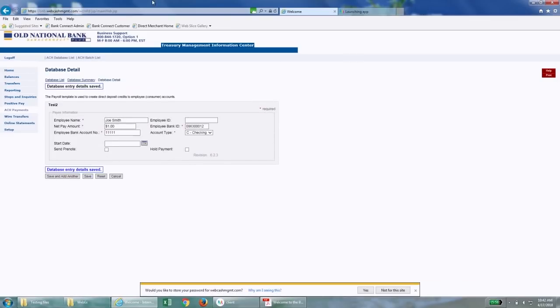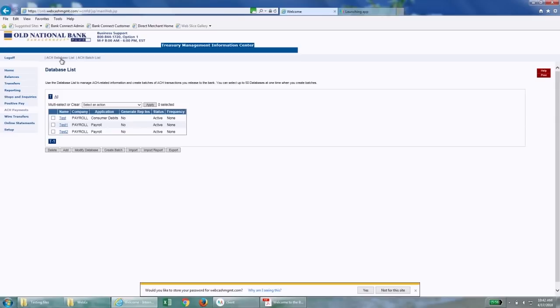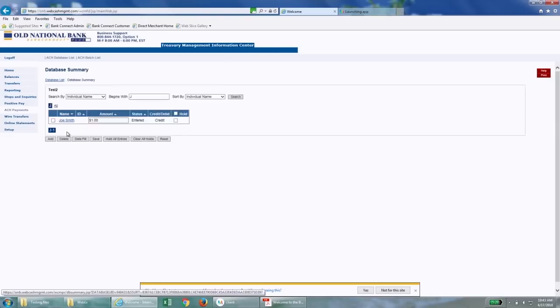So once I save that information, I have my database created and I have my employee inside of there. I'm going to go back up to my ACH, and now I see my test 1 and test 2. So I created the test 2. So say if I send a payroll today, in 2 weeks, Joe Smith's getting paid again, and you want to use the same database, you can do that. And you just want to change the amount, so all I do is click on test 2.